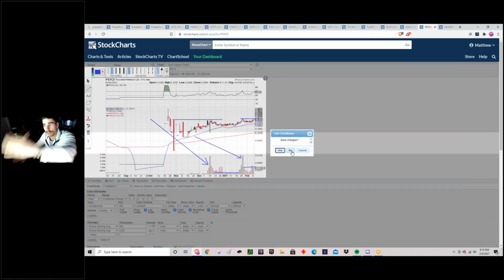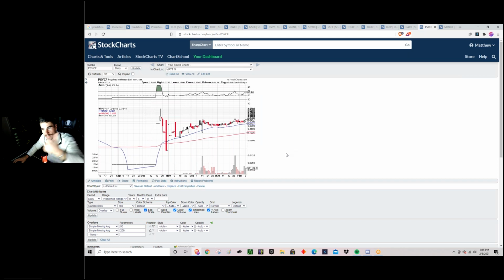But again, it's a mushroom stock. The liquidity is not the best. It's a good look, and it has enough volume. The liquidity is not ideal, but it's got the right volume. And there's a difference between volume and liquidity, so just keep that in mind.